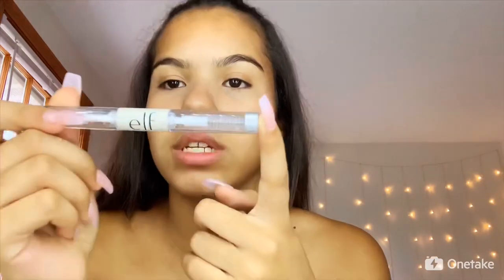So I like it. So I know I have to get my eyebrows done before school, but for this video, fine, we're just gonna leave them like that. And I'm gonna be using this e.l.f. clear brow gel. Well, it has lash and brow, but I'm gonna use the brow. And we're just gonna like brush them like this to give them shape, and they can stay in the place.